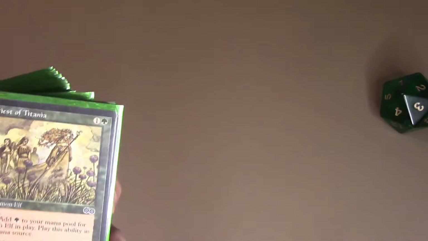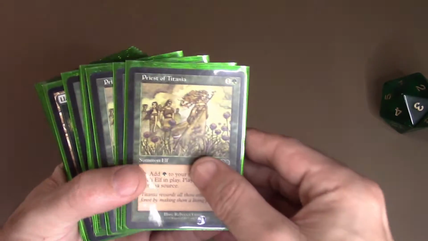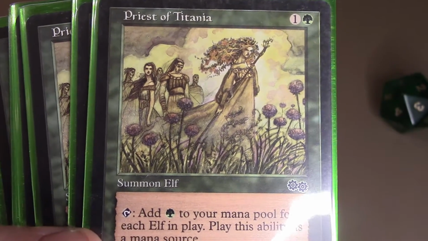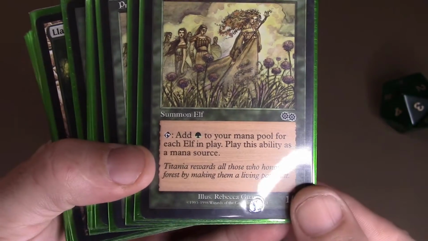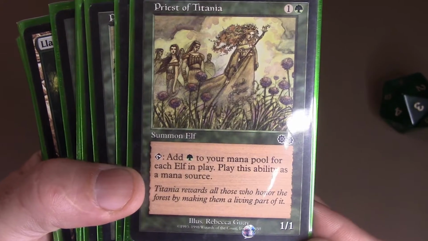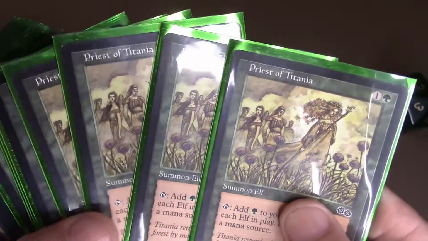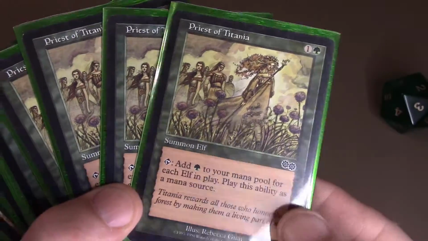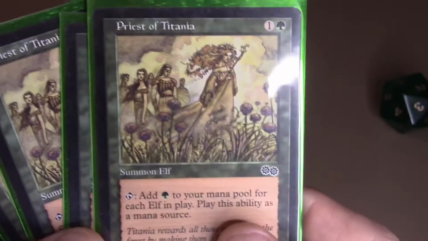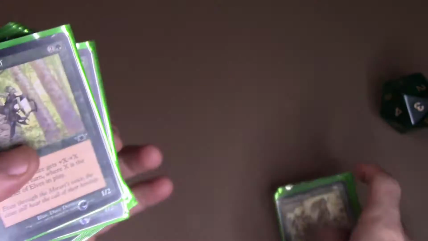But right here on the top you can see I do have good old Priest of Titania, which looks more like a priestess than a priest. But either way, he or she is badass. 2 for a 1/1. Add 1 green mana to your mana pool for each elf in play. Good lord, this thing kicked ass and it's still badass today. I love this thing. And it was only a common. My goodness, what a great common. One of the best commons ever, if you ask me. Moving on.